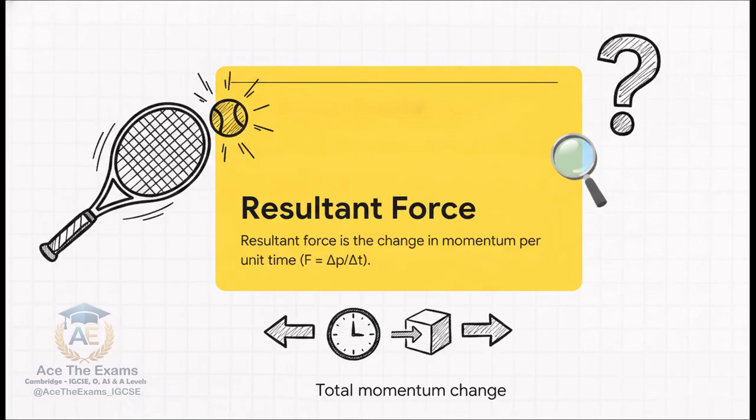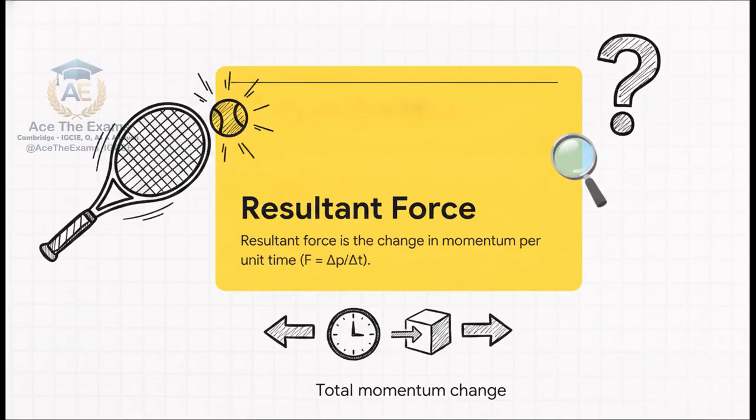If an exam question asks you to calculate the force exerted by a cricket bat on a ball, you first need to find the total change in momentum of the ball, and then you must divide it by the milliseconds the bat was actually in physical contact with it. Lacking this precise terminology in your written explanation means leaving method marks on the table.